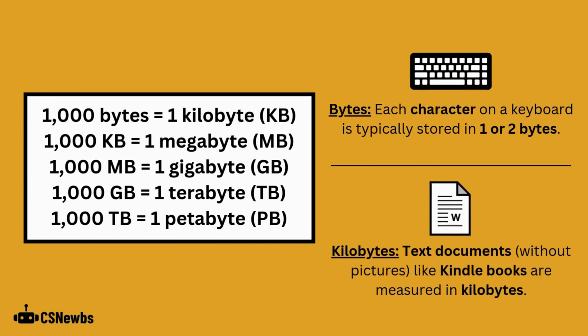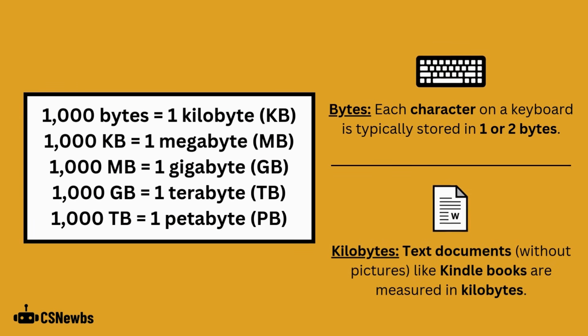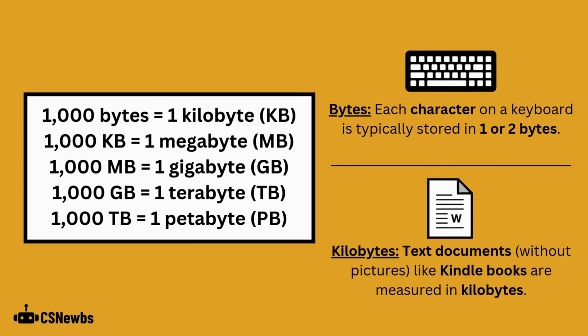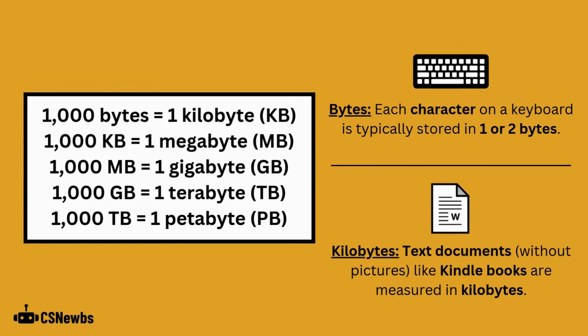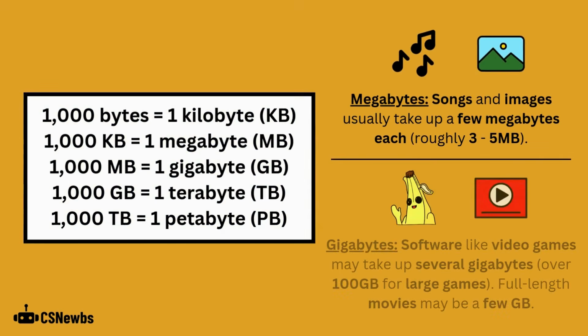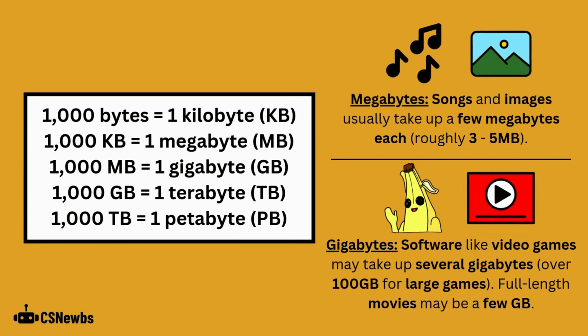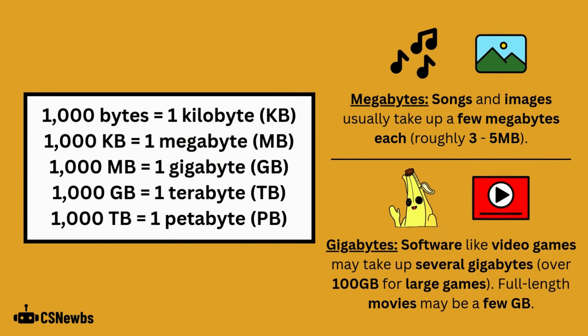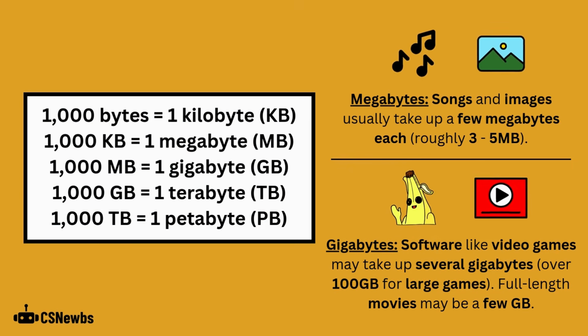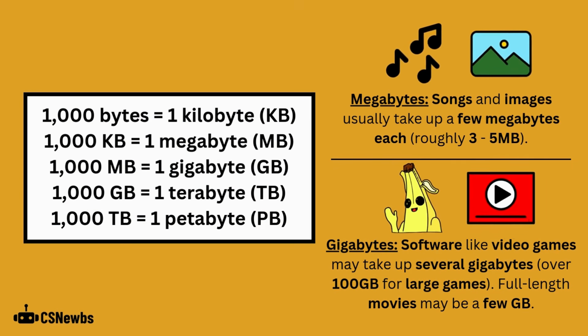Each character on a keyboard is typically stored in 1 or 2 bytes. Text documents without pictures, like Kindle books, are measured in kilobytes. Songs and images usually take up a few megabytes each. Software like video games can take up several gigabytes. Movies may be just a few gigabytes.